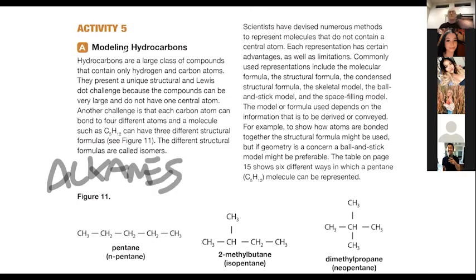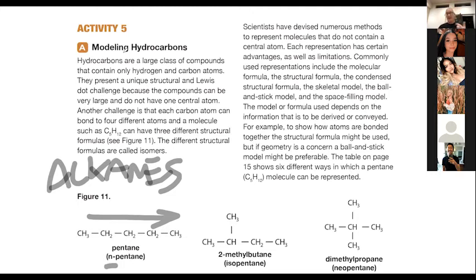Alkanes have all single bonds between all the carbons, and so they can move around. They can freely rotate and take all kinds of different shapes. If they're all in a line like this, you can see that each carbon is one right after the other. We call that the N form.